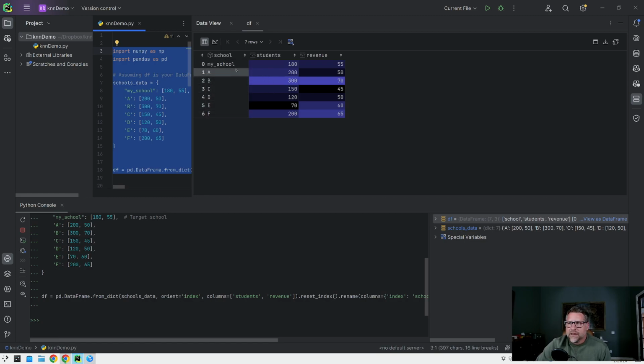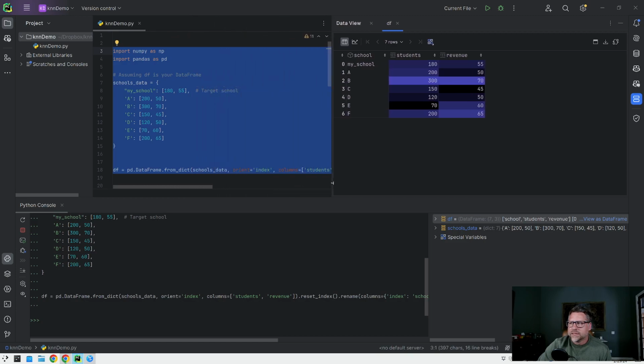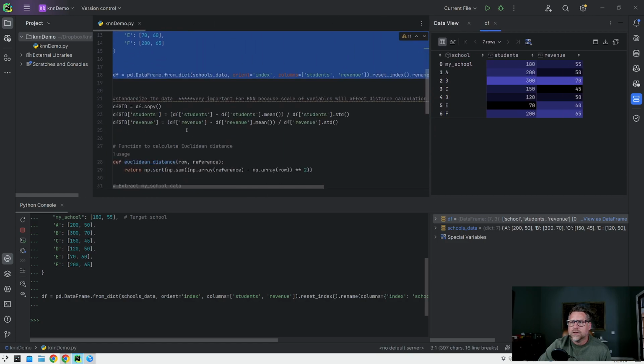Now, just looking at the data here, it's not clear, especially if you had 1,000 schools, right? Just on 2 dimensions, it's kind of difficult to tell which schools are the most similar. So we use Euclidean distance to calculate how similar the schools are. That's really all there is to it. All right, so let me walk you through how that works by going to the next lines of code here.